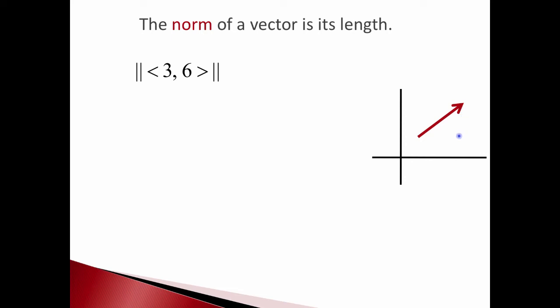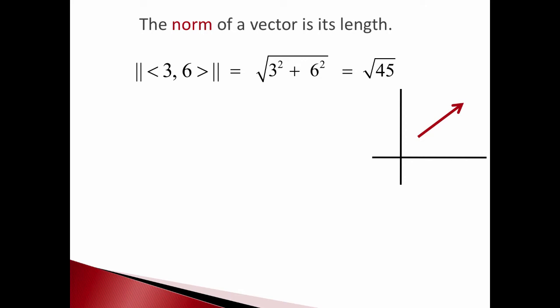Then how do I find the length of the hypotenuse? Well, it'd be the adjacent squared plus the opposite squared, right? And that would give us the hypotenuse squared. So square root of 3 squared plus 6 squared. Okay? And when I do the arithmetic, that turns out to be square root of 45.